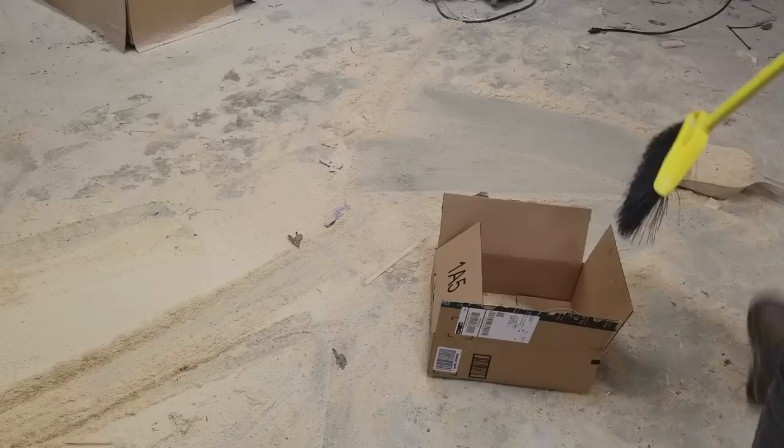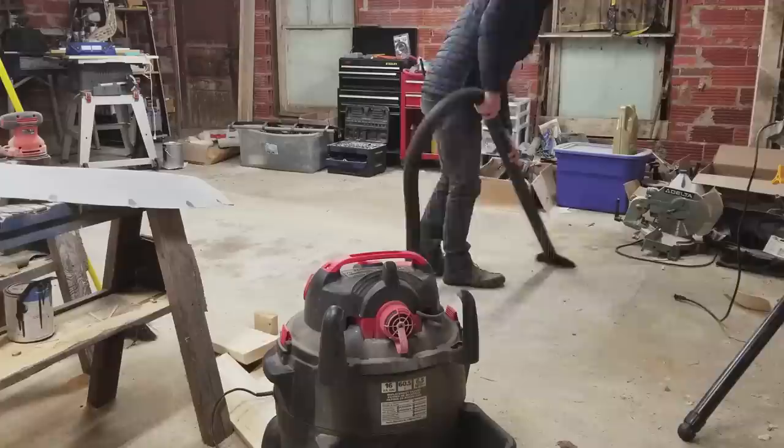Now, the reason I did this instead of painting outside was, one, because of heat. I wanted to hold in as much heat as possible, and even though my shop's not heated, it's still warmer in here than it is outside. And then two, dust. Dust is everywhere. You cannot get rid of dust. Ever. And so I've been trying a bunch of different ways to paint at home without building a full-fledged paint booth that will minimize dust. And so I wanted to try something new.